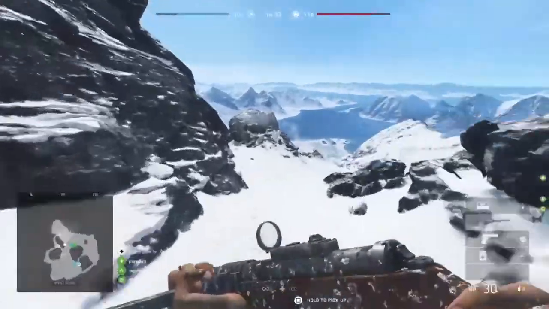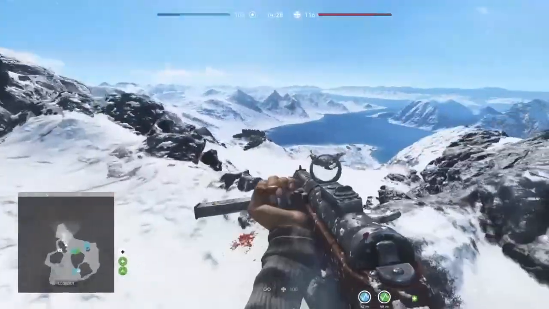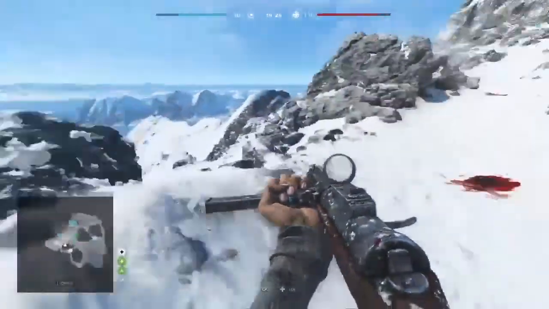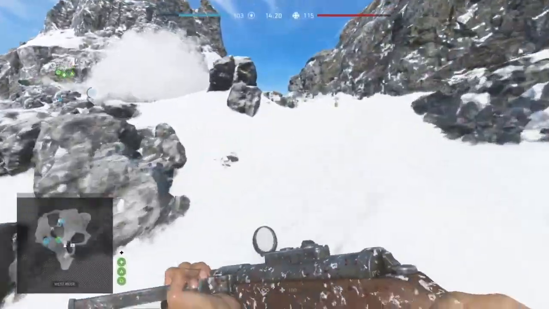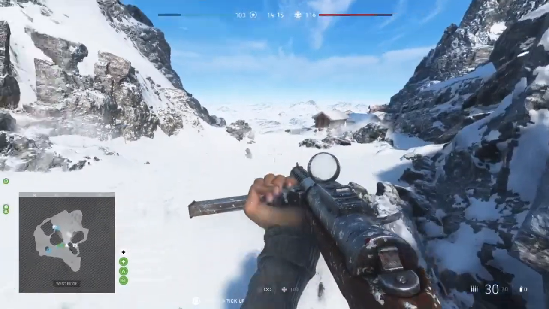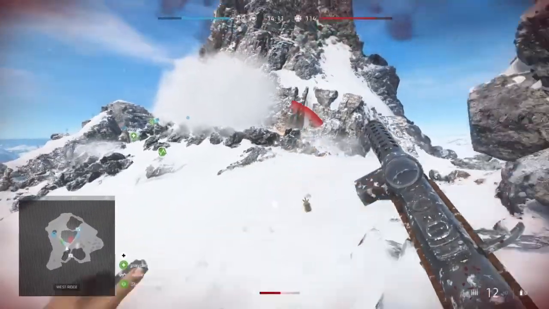Now, this is a problem that a lot of teammates have, is they don't mark out where people are. Always constantly mark an area before you even shoot. Just mark them, let them know. It's been the same for all Battlefields. I've even said this in Battlefield 1. Mark out an area, let people know people are there, so people can go and save them. Look there, enemy medic. There we go.